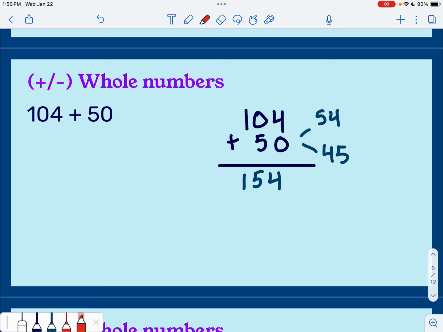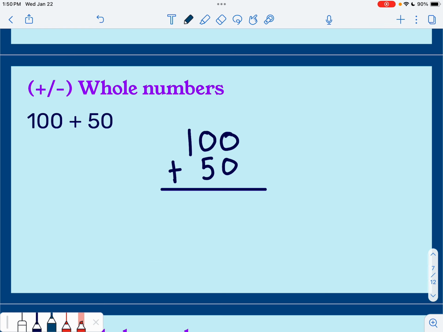Because of that, our answer will be uncertain in the ones place, because when there's that zero there, that makes it uncertain. So what we do is basically the same thing we did with the first examples. We're saying that the ones place is uncertain, so we see if that can round to anything, and it does not. So here our answer is 150 because the ones place is uncertain.